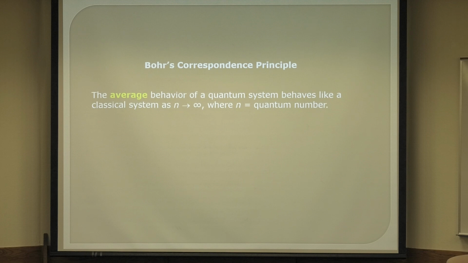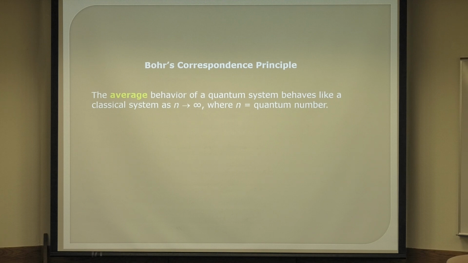Classical physics works for large, slow things. Now, what's large? Bigger than an atom. What's slow? Much less than the speed of light. But classical physics does not work for things traveling at nearly the speed of light, and it doesn't work for atoms and smaller. Quantum mechanics works for everything. Now you have to use relativistic quantum mechanics if you want relativistic things, but let's just say slow things. Quantum mechanics works for big things and for small things. But you'd have to be crazy to use quantum mechanics for large things because it's just way too much work. And why should you? Classical physics, which is easier, works.